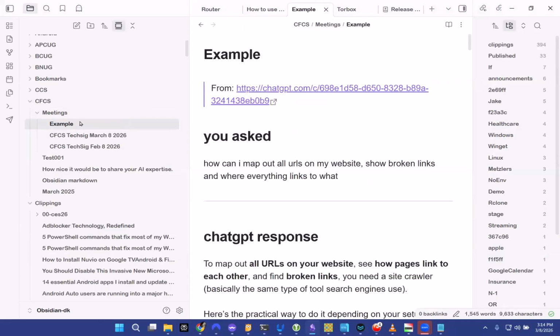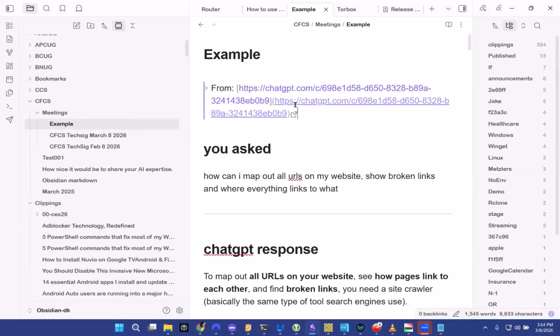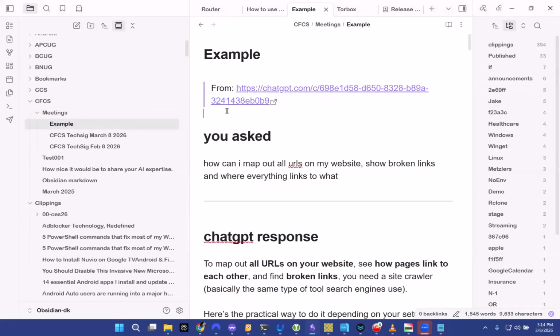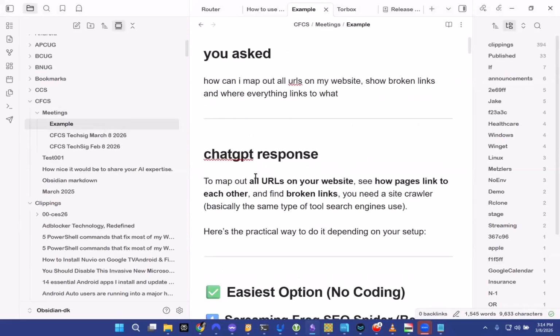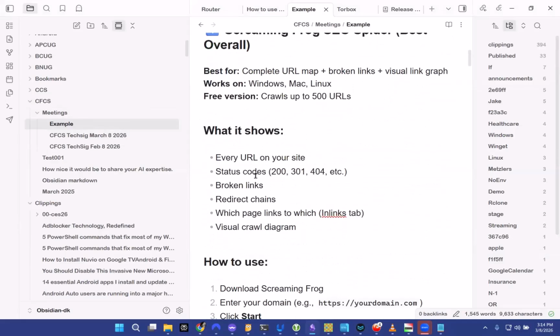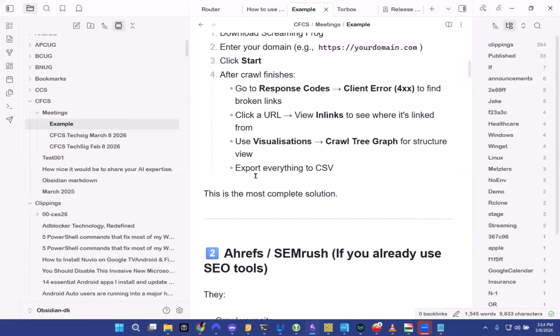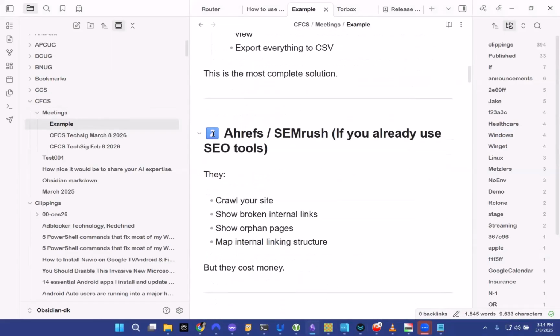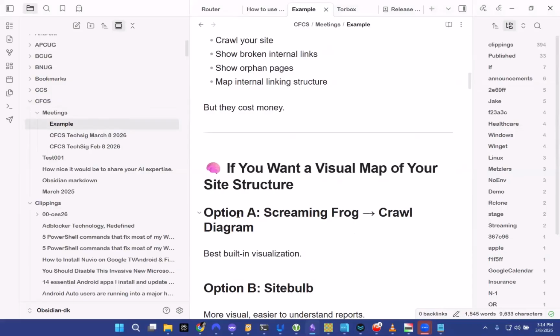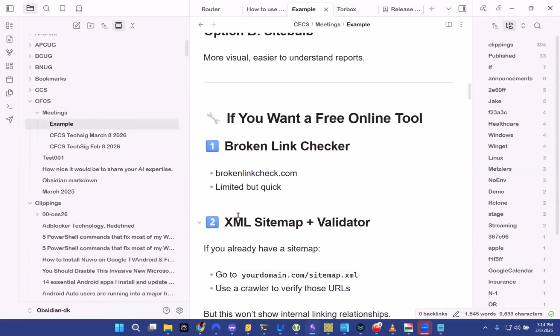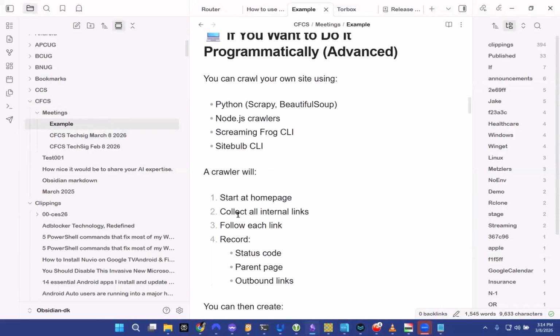And then if I paste that in here, it has the link to the chat that it came from, what I asked, what the response is, and it has everything in here. It has all the fancy logos. It has it exactly as it was in the chat.